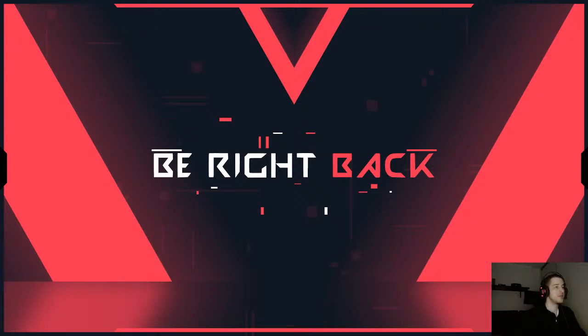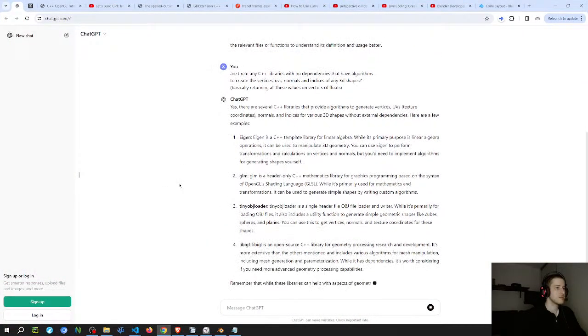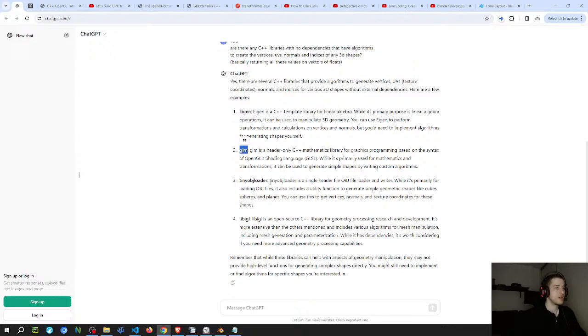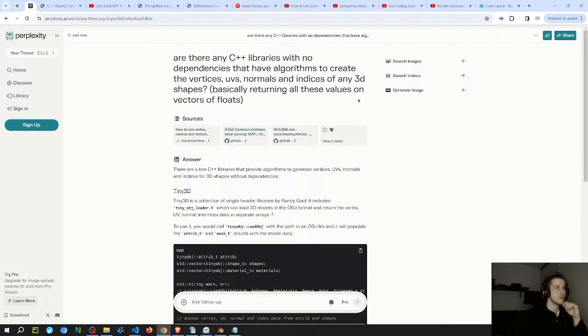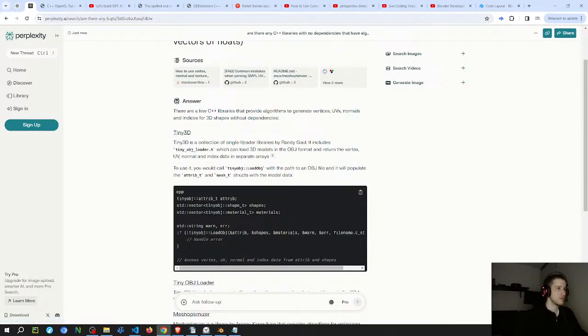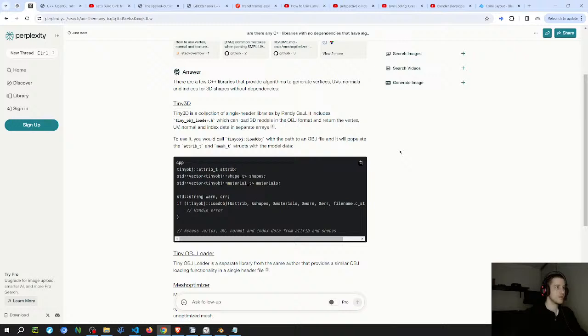Yeah, maybe I should have done this in the beginning. So it looks like there are libraries. The thing is, GLM I don't like because it kind of forces you to use the same vector structure and those kinds of things, and maybe that's the reason why they didn't do it. And this is the thing that I'm not looking for.